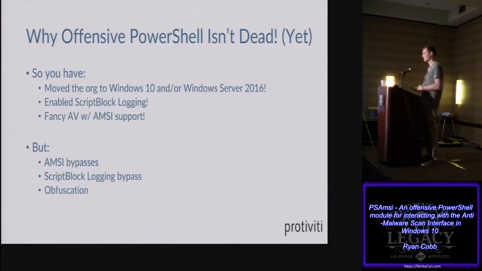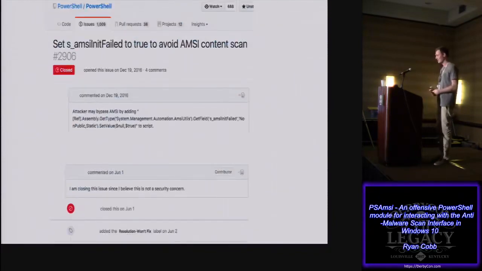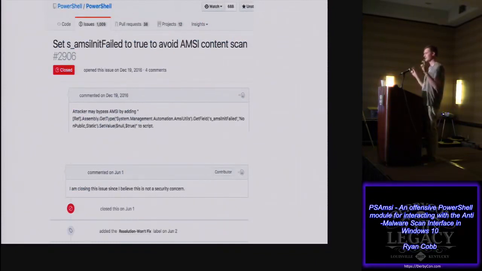Well, they're definitely miles ahead of most organizations and are somewhat safe, but there are AMSI bypasses. There's a script block logging bypass. As well, attackers can use obfuscation to get around some of the signatures that defenders are looking for, either with AMSI or in their logs. An important point here, the script block logging bypass, I just looked at it a few days ago, might have been fixed in the most recent Windows update. And additionally, that AMSI bypass, that has to be some super new CVE, right? And Microsoft is hard at work on a fix.